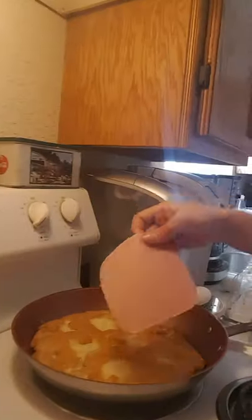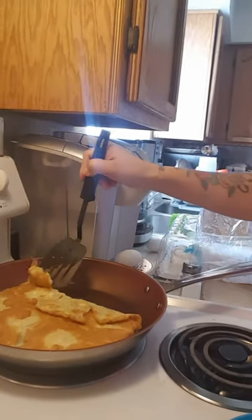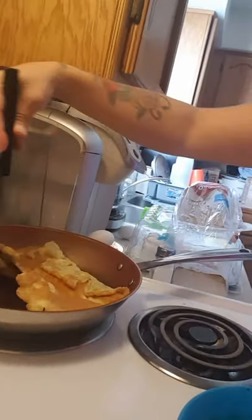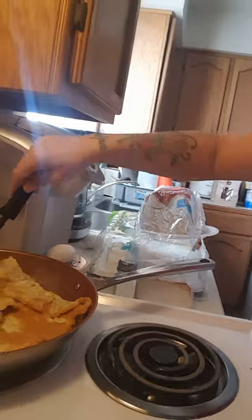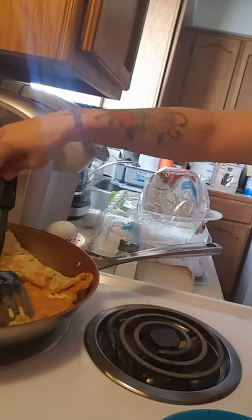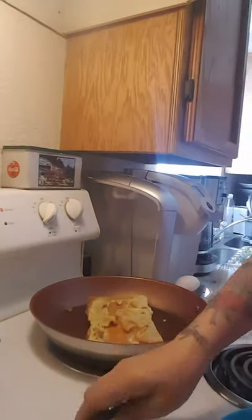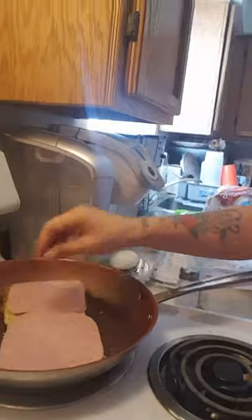But now that that's cooking, okay, now you... Or, no, not yet. Hold on. I'm getting ahead. So now you can just flip your egg onto your bread like this. So see, you flip it like that. So then now you put your meat on there, and then you get cheese.